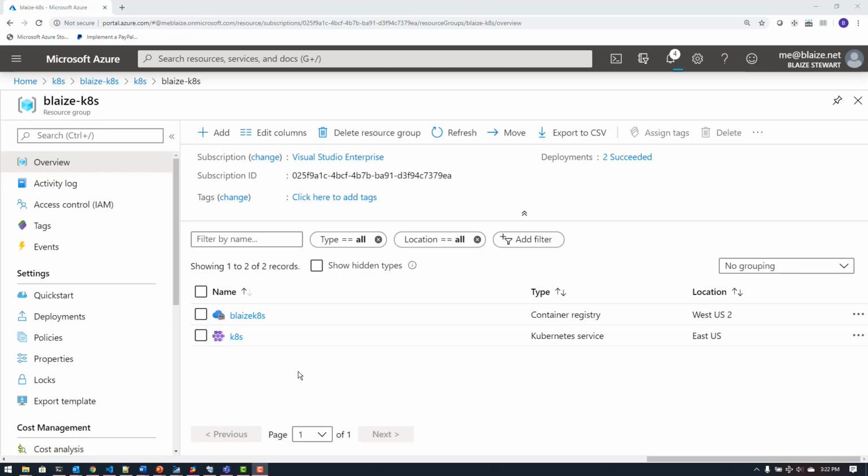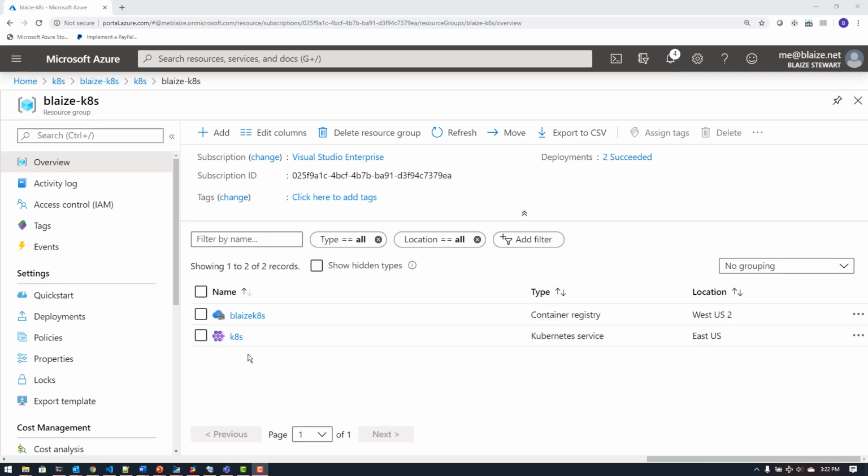I'm here in the Azure portal, and I have deployed into a resource group a container registry as well as a Kubernetes services instance. And I'm going to use these two to create a DevOps pipeline and integrate with Azure DevOps, which we'll look at in a moment once we get this deployed. But I already have on Azure DevOps a code repo that has a Docker file in it and a Kubernetes manifest file that I'm going to be using for this deployment.